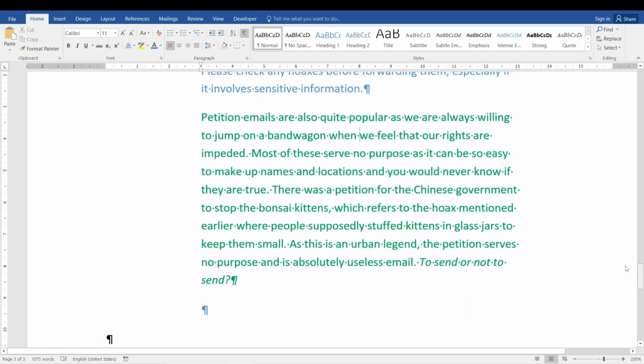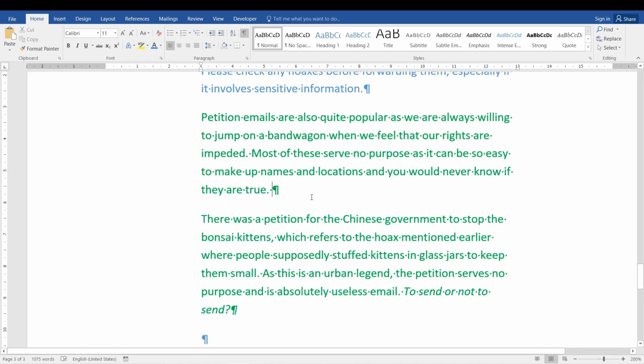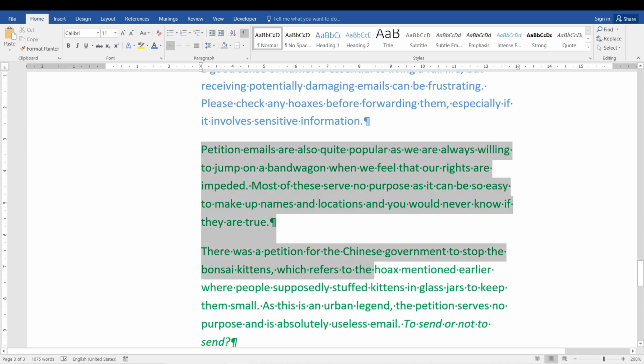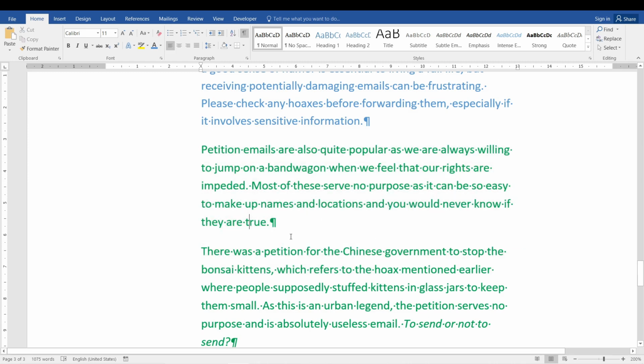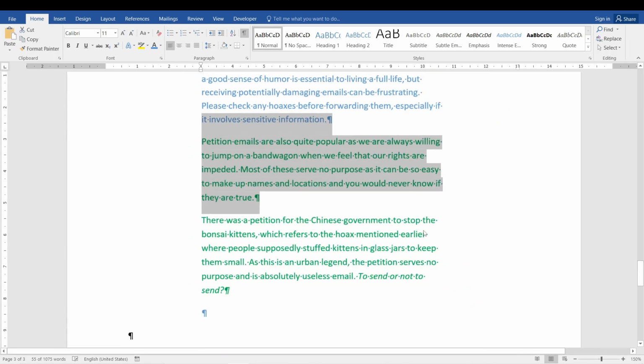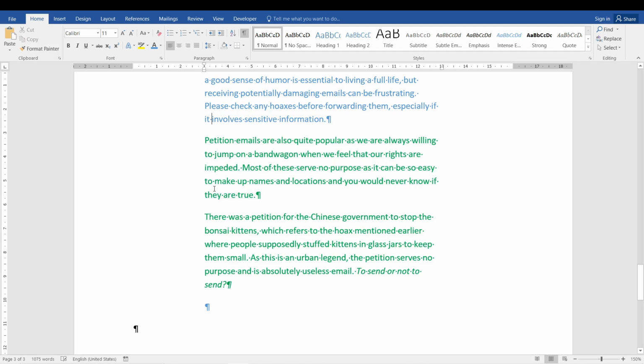So let's make another paragraph. So you have the second paragraph with spacing before it and after it, but here's the trick.